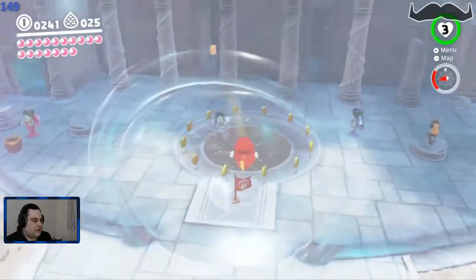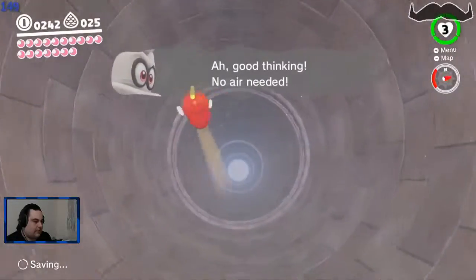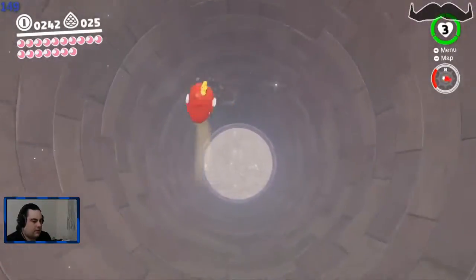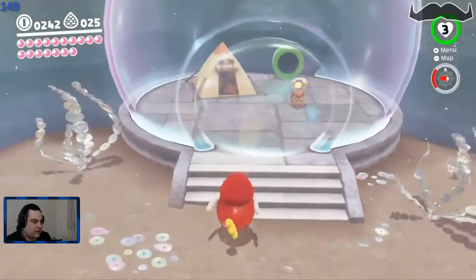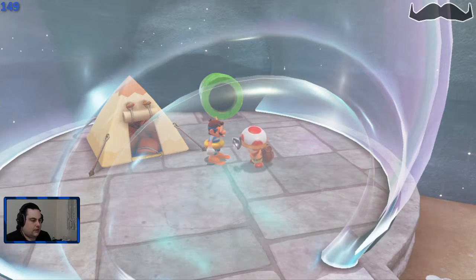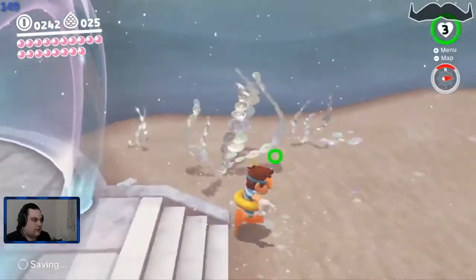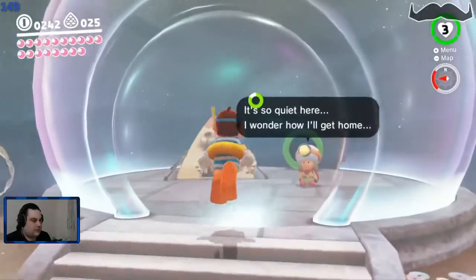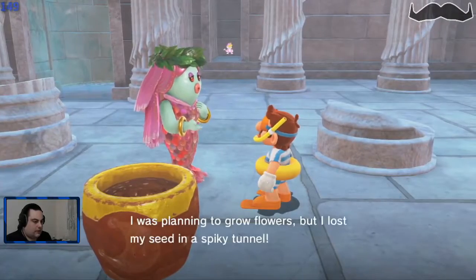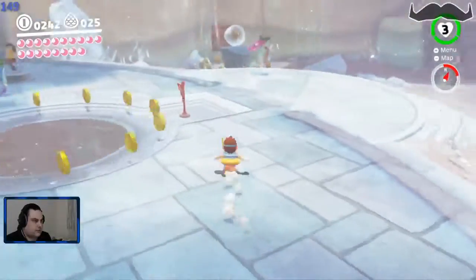Because this one here is a gigantic dive. Because you can't get down here without losing your breath. Hey, bud. Thanks for the power moon. Yeah. I wonder if there's anything else in this area. Nope, just Toad. Captain Toad, sorry. Alright, cool. Hi. Let's go flowers. But I need a what? I lost my seed in a spiky tunnel. Shit.